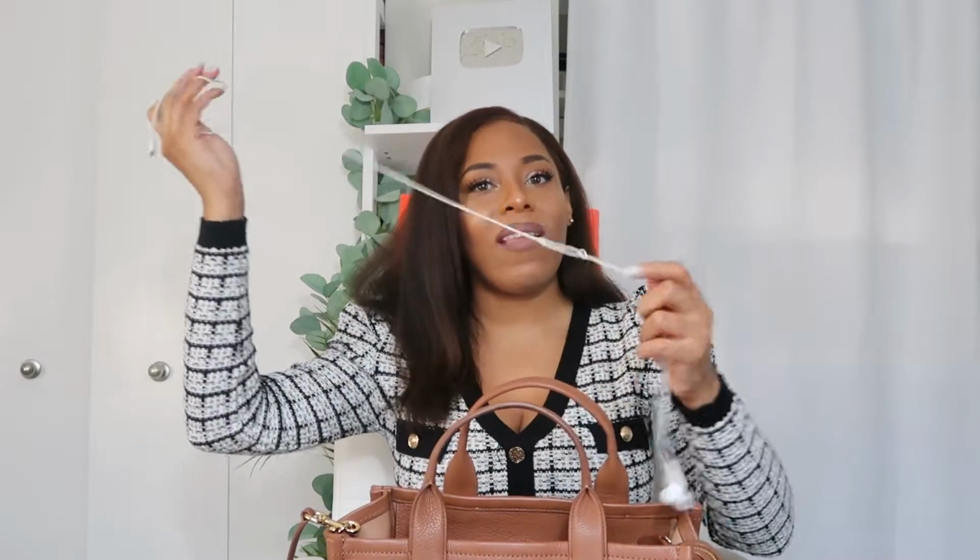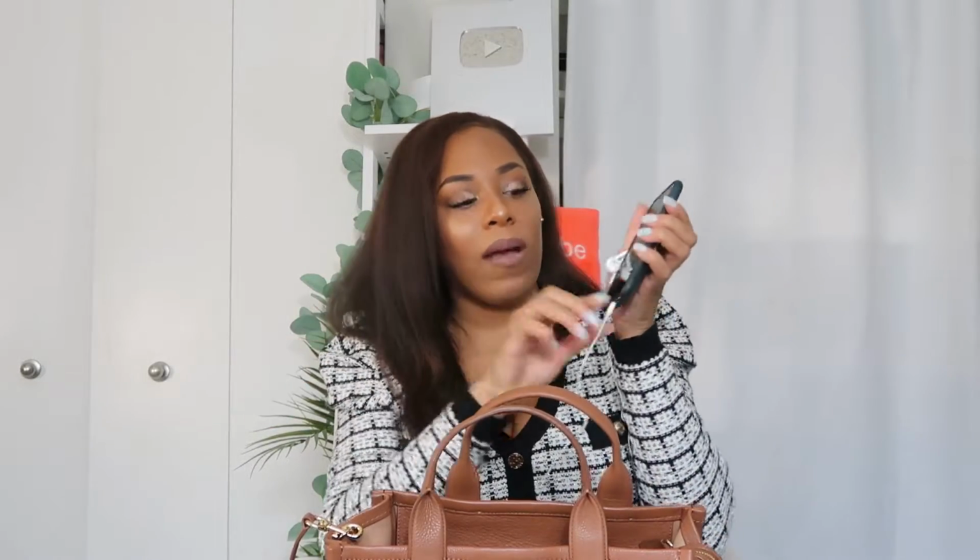I do love these because I love these for my phone. Again, I can't use the traditional headset with my iPad because it doesn't have this type of plug that my phone has, but I love this for listening to my podcast, listening to something just while I'm walking my dog or something of the sort. So I'm still a string person, although I do have my Bluetooth, which I have to use with my iPad.